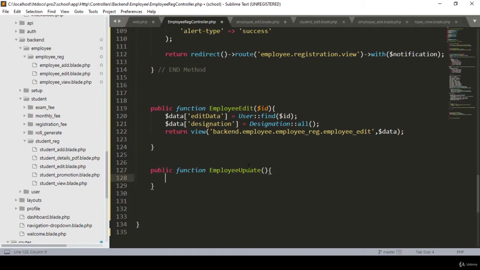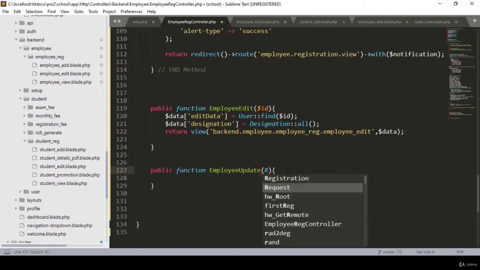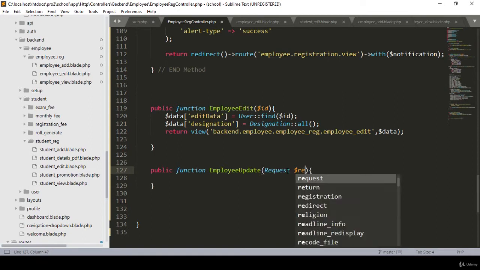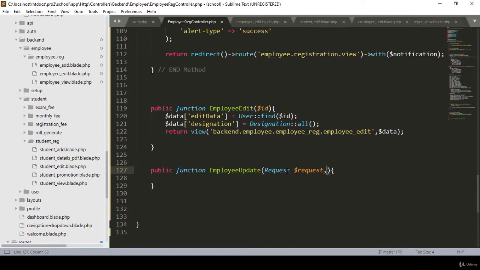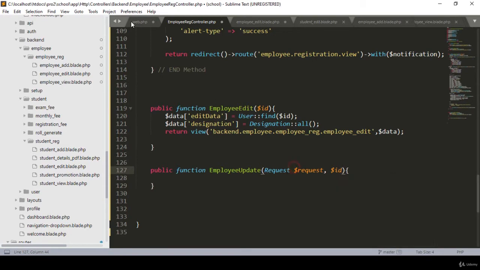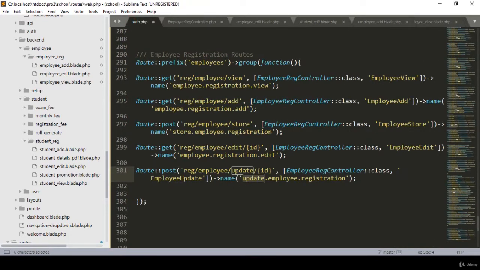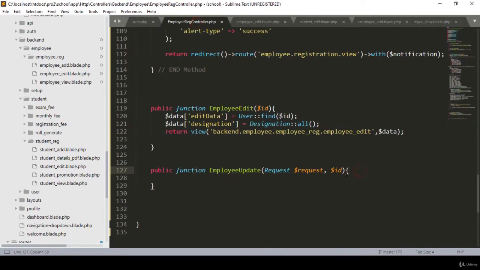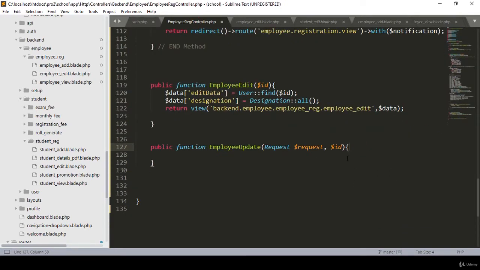So in the method area, first of all, that will obviously be the request, $request, and then the ID. So that is our requested ID, because here I have to update with a specific ID, right? So for that reason I make it an ID, and the rest of this will be just like our store.